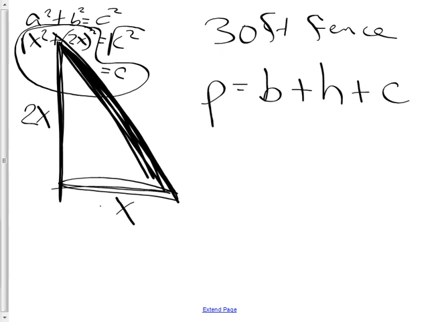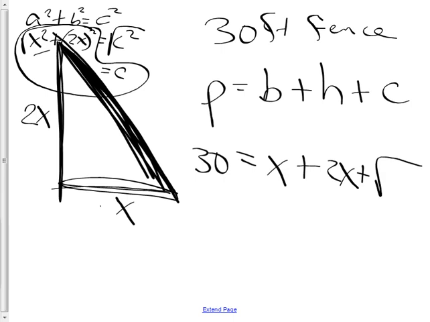Now, do you get that I gave you the perimeter? All right. And the base? X. And the height? 2x. And the C, we even figured that out: square root of x squared plus 2x squared. Whew. That was a tough one. But you'd graph both sides, see where they cross. That would tell you what x is.